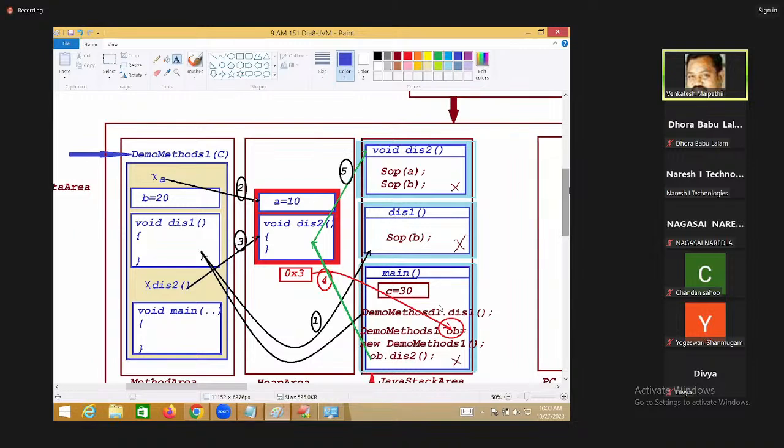Next, display two came, no local variable, destroyed. Control came to main. All main lines completed, no? That main frame destroyed. When the main frame is destroyed, C equals 30 is destroyed. Have you observed that? Now, sir, this object address 0x3 is available in OB.